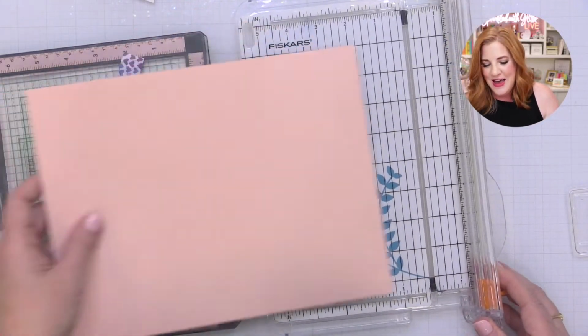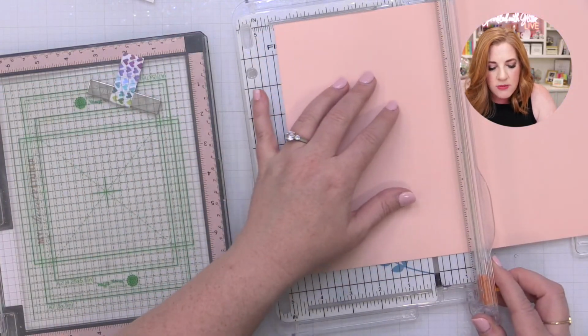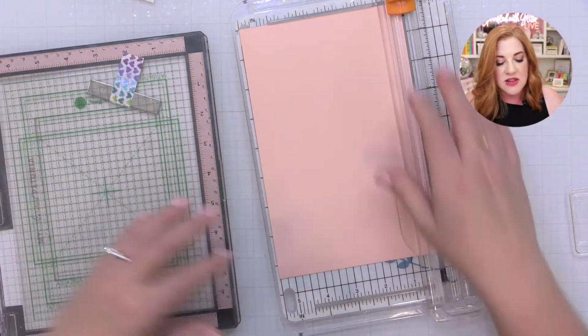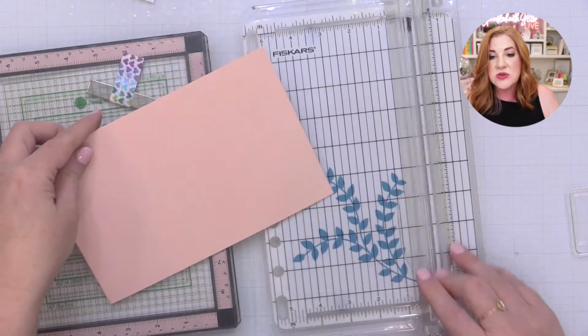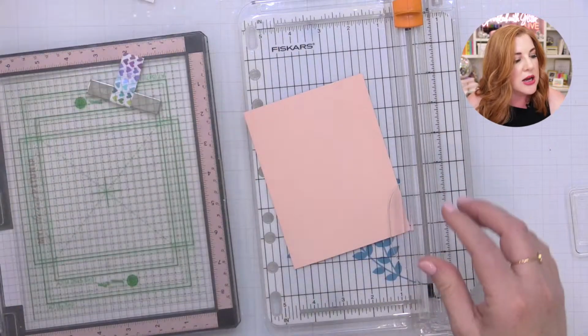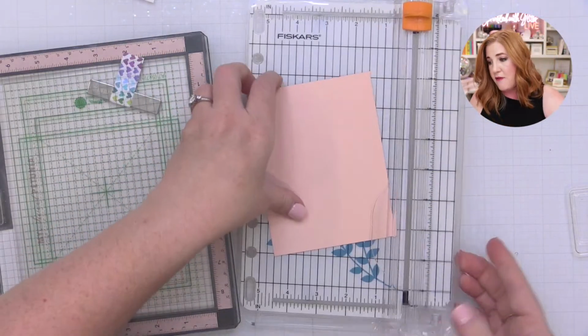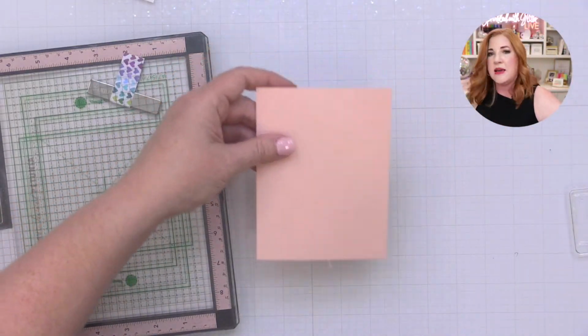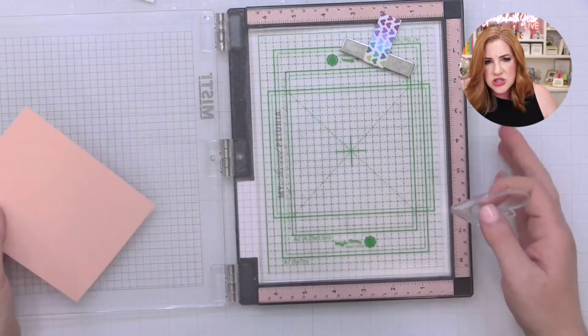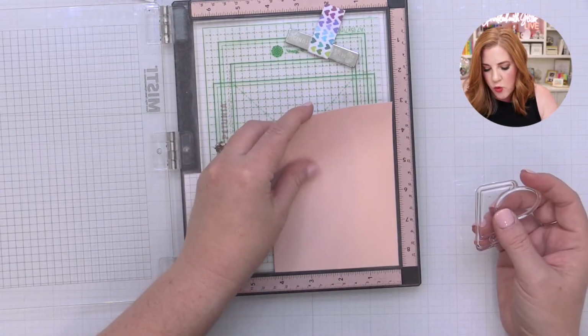So there you go. I'm going to trim down my cardstock just so that it fits nicely in my MISTI, and I don't need much of this. I am going to use blush cardstock from the Stamp Market. Their blush pink is my favorite pink. Of all the pinks in all the lands, it is my favorite. It's just a really nice, soft, and kind of warm pink.